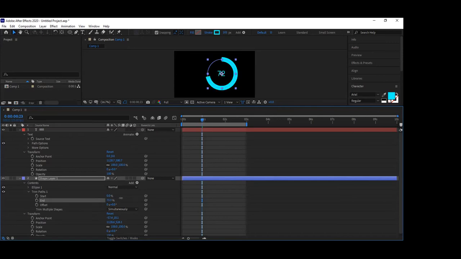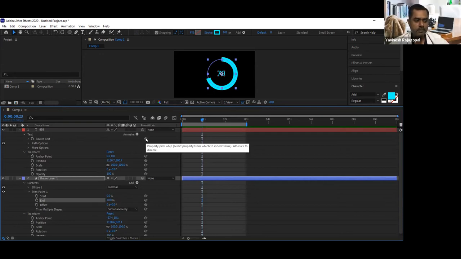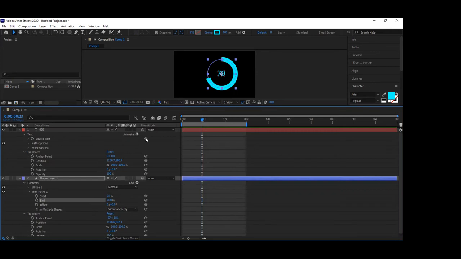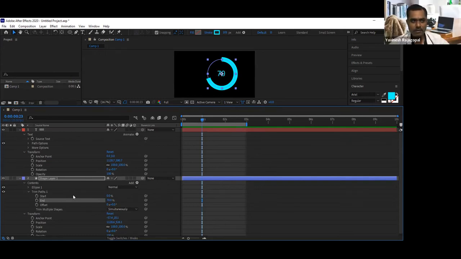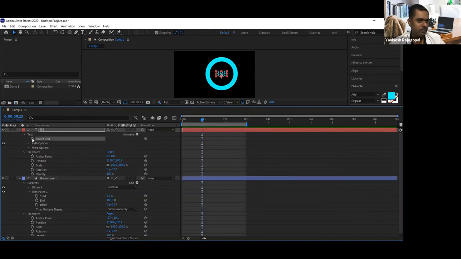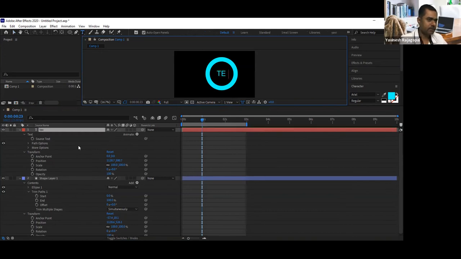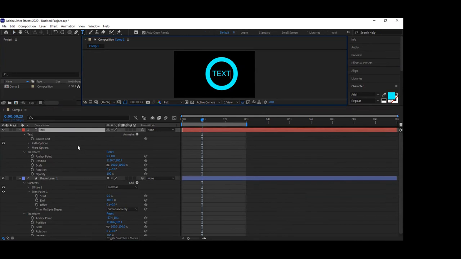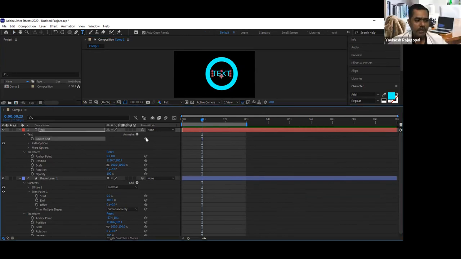Sir, I have a question. Yeah. Is the spiral icon only applicable for numbers? Any attribute, any text. So let's say I put text. If I drag the spiral, what happens? It will replace with the number. For example, I undo back. I have this 888, and this one I put text TXT. Is this your question? Yep, correct. I have a text, but for the source text I use the pick whip and drop it at the end. It will replace with the number. The text is no more applicable. You understand?